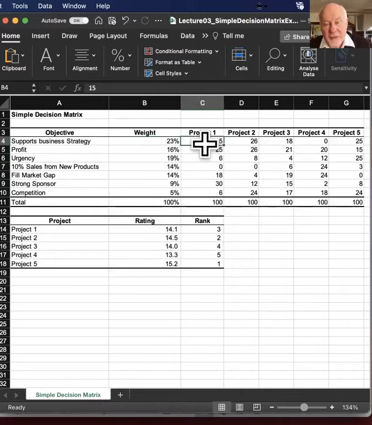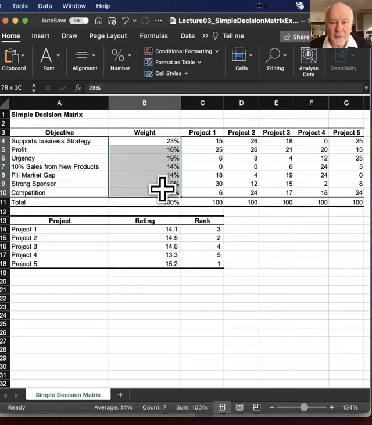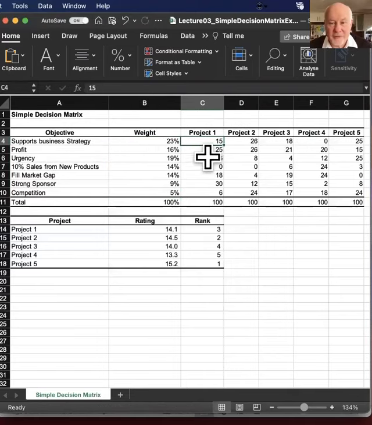And then finally we have, for each project and each objective, a rating, and those ratings have to come from somewhere. In a simple situation it might just be a single decision maker who sits down and works out his or her weights for the objectives and then rates each project on some scale, and it's done. There are other situations where you have multiple decision makers, so a job selection committee is a good example.